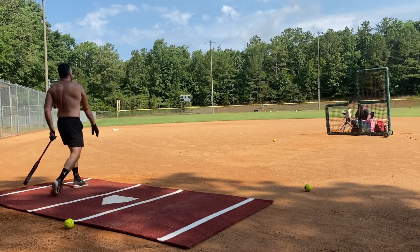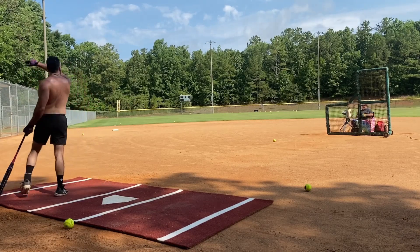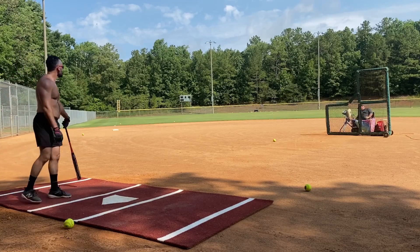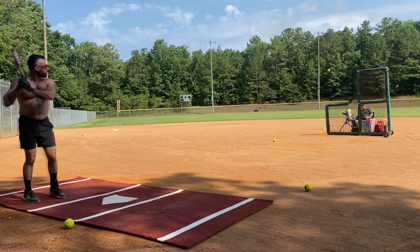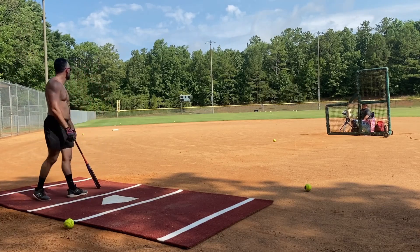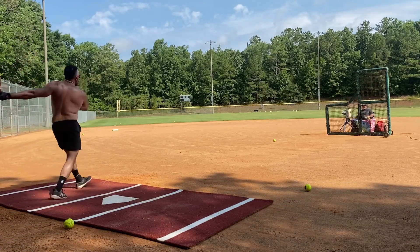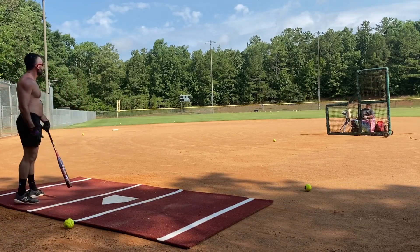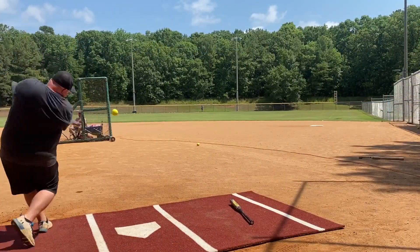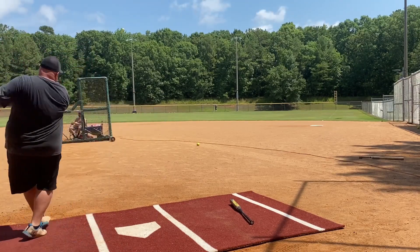We didn't hit it that Sunday because I had another review to do that day, but we came back out the next weekend and were like, hey, let's just try this bat again. Sure enough, we pulled it out and from swing one the bat was just better — of course, it was broken in more. You saw when it tested first thing out of the wrapper, it tested 288. It just felt better. This day that we're hitting it was hot also, but the bat just performed a little better. I believe we said it was 288 when it tested.